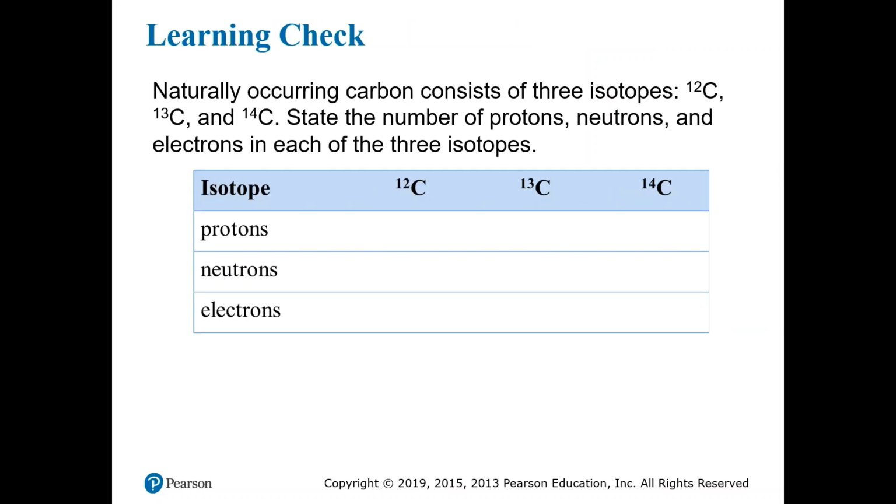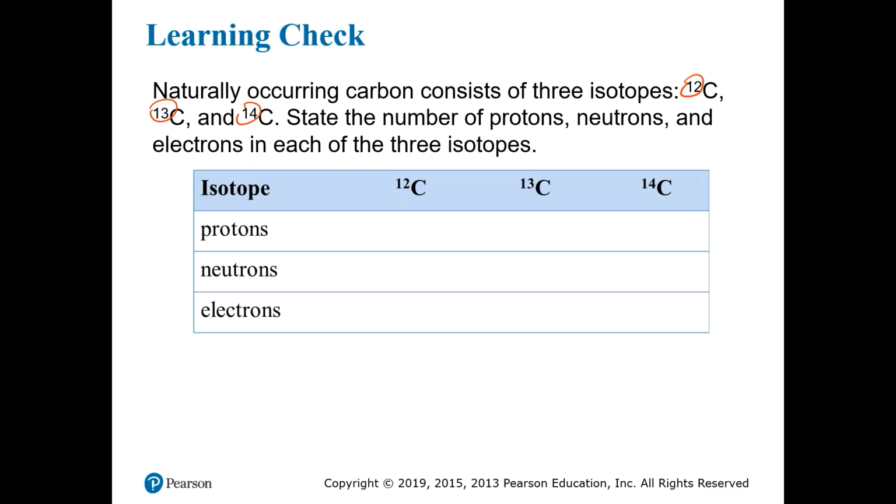Let's do another example that might make it even clearer. So here we have 3 different isotopes of carbon. These are called carbon-12, carbon-13, and carbon-14. Okay? When you say the name of an isotope like that, you say the name of the element followed by the mass number. So carbon-12 really has a mass number of 12. Carbon-13 has a mass number of 13. Carbon-14 has a mass number of 14. Okay? You know these are the mass numbers because they're to the upper left of the symbol as written here. Okay? They're not in the lower left.